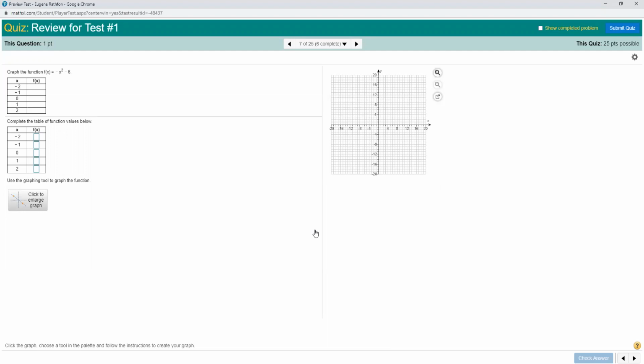All right, so same thing. Since the last one I worked out and showed you, you could do the same thing on this. You could put the negative and in parentheses negative 2, square that, minus 6. When you hit enter, that'll give you a negative 10. And then do that again, negative, and then put in that -1, square it, minus 6. So are y'all noticing what I'm doing to this? I'm keeping that negative in the problem, and then I'm putting in my negative numbers to square.